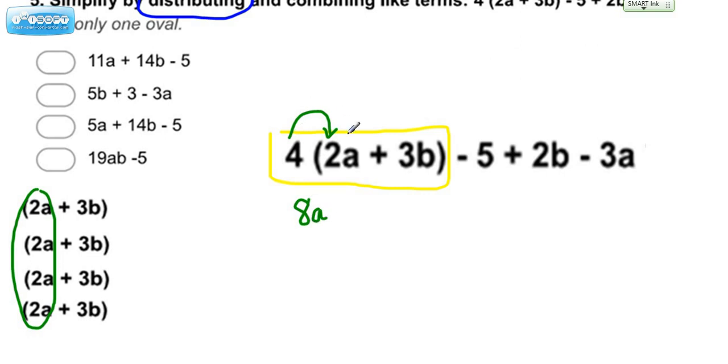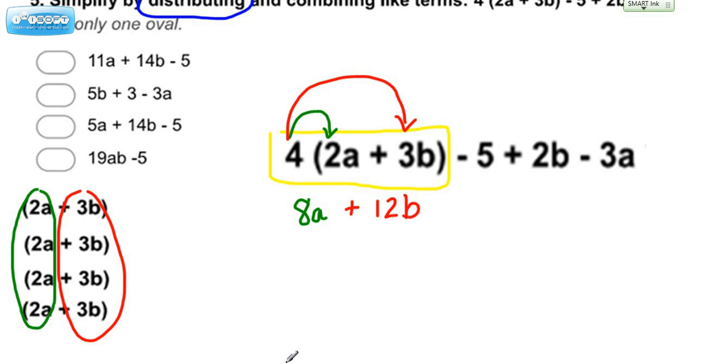So this is called distributing, what we're doing here. Now if I do the same thing with the bananas, if I take my 4 groups of 3 bananas, so I have 3 bananas, 3 more bananas, 3 more bananas, and 3 more bananas, how many bananas do I have altogether? That's the same as doing 4 times 3b, so either we're looking at it this way and coming up with the 12b, or we're thinking of it as multiplication and coming up with the 12b, and we'll copy this sign because we're adding it.